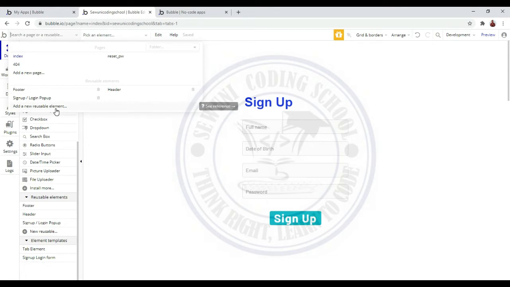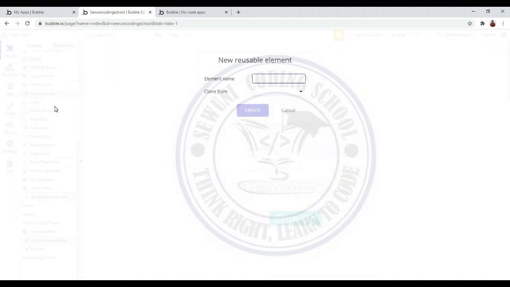Now in this case I want to explain how to add a new reusable element. In case you don't want to use this existing header or this existing footer, we can create one on our own. So I want us to explain how we are going to create it. Okay, so we'll be doing reusable element together with what we call group or container group. So I want to create a new header. I'll click new reusable element and I'll give it a name.